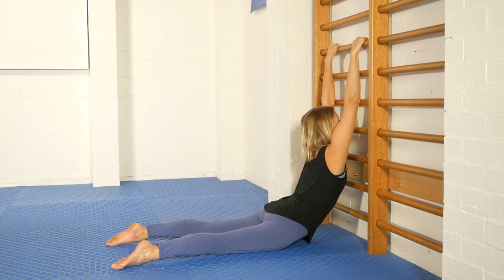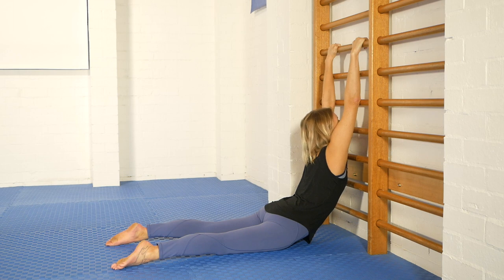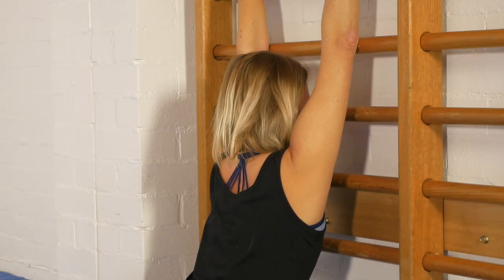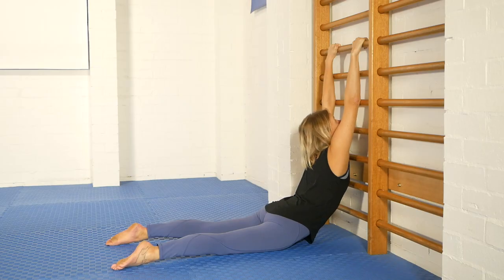If you felt like you needed to adjust the width of your hands narrower or wider then you could do that now. Make sure you've got a good grasp of the ladder bars with the hands and then focus on hanging so that your shoulders start to lift up towards your ears and you're breathing into the top of the chest, breathing into the ribs, breathing into the abdomen - so all the way through the front of the body you're breathing comfortably. I've got my head in a little bit of extension, but by all means you could have the head in a more forward-facing position if that's more comfortable for you. Breathe and relax here.